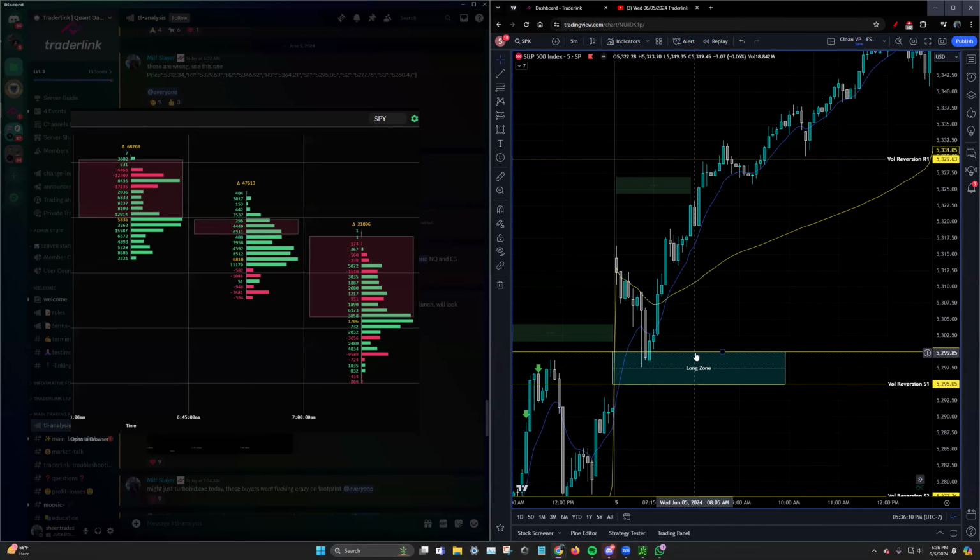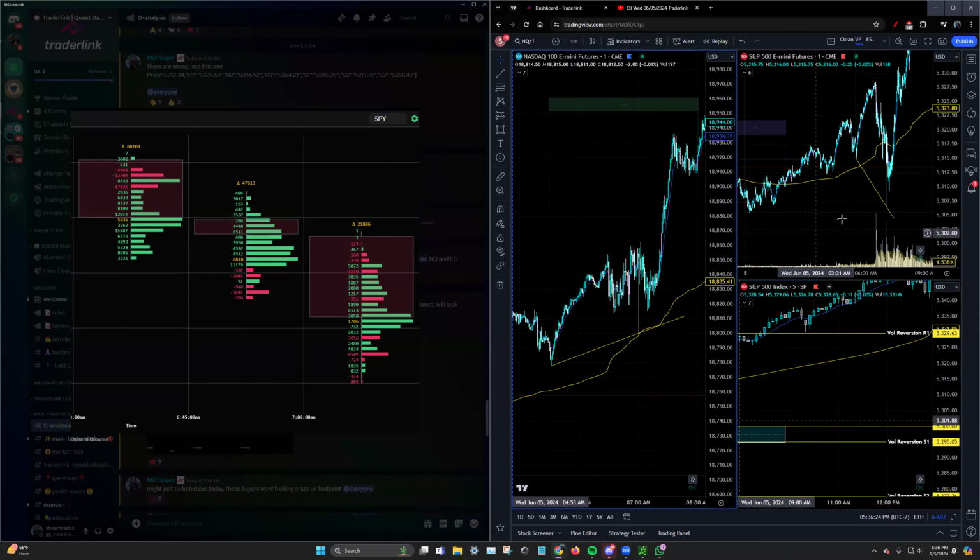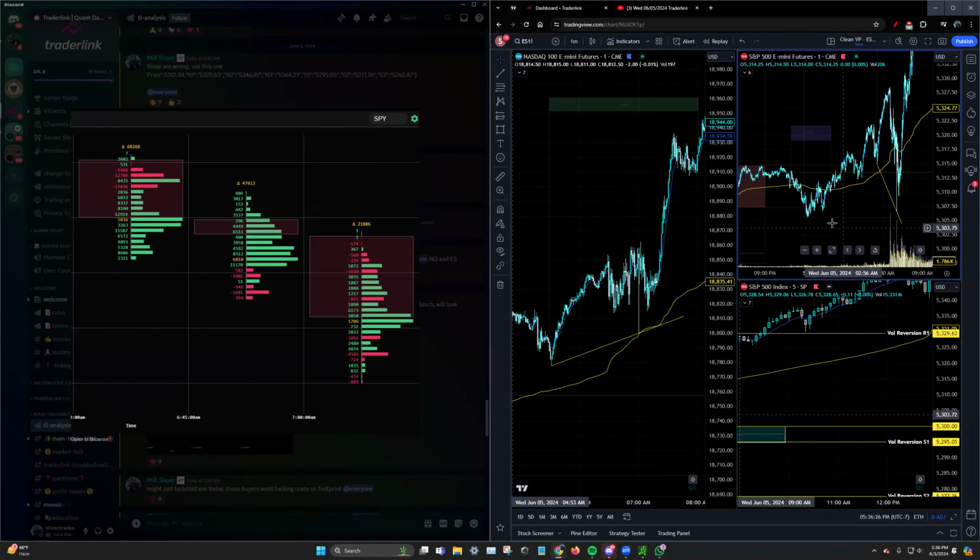right? So once again, using tools across the dashboard to help build some sort of conviction or bias, right? We gapped up overnight. So for me, I had a feeling that we'd just continue going up, right? Since a Sunday, we kind of determined that on top of that. So we had positive 5,300 DGEX as support. Second thing is huge amounts of positive delta built up on the footprint chart. Third one is the footprint chart, right?